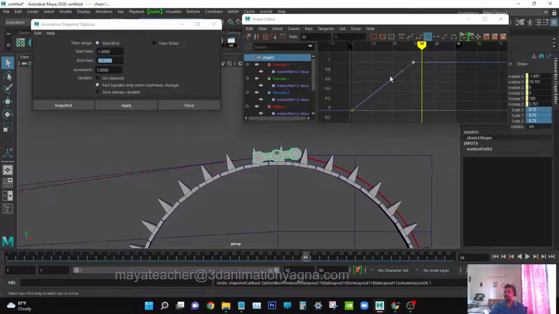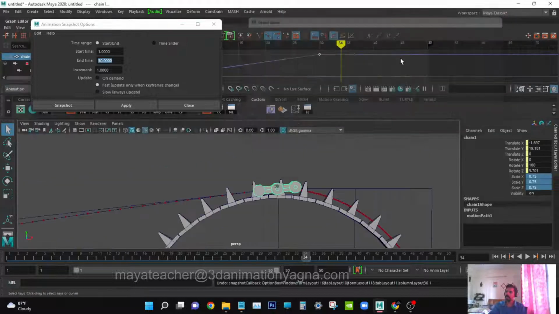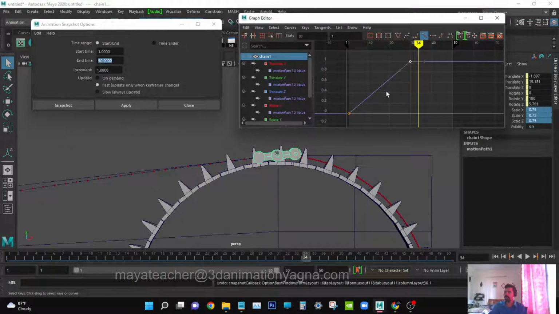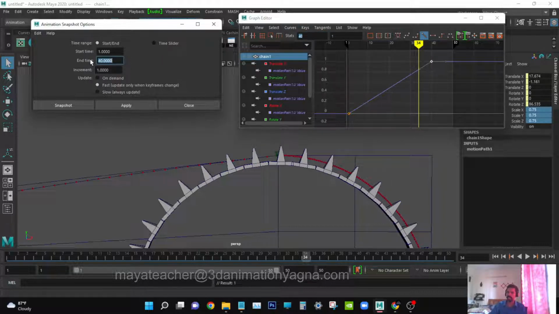Okay, now let's duplicate. Again the gap has to be decreased between the chains. For that, I will increase the number of duplicates. So to increase the number of duplicates, you have to increase the number of frames it is getting animated. So 1 to 30 as of now. That is why it is duplicating 30 chains. Now I will change the 30 to 40. Now here I'll put 40. Apply.